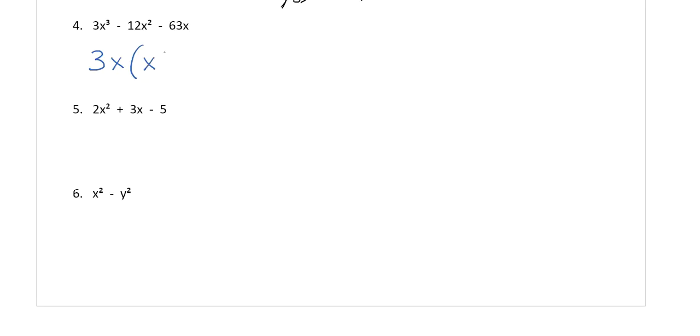We are left with x squared minus 4x minus 21. Okay, so once again, we've completed the first step in factoring, and we need to look at what is left inside the parentheses to see if we can factor further. And we can. This is a diamond problem. Perhaps some of you can do this one with mental math. What two numbers do I multiply to get negative 21, and yet I add them to get negative 4?